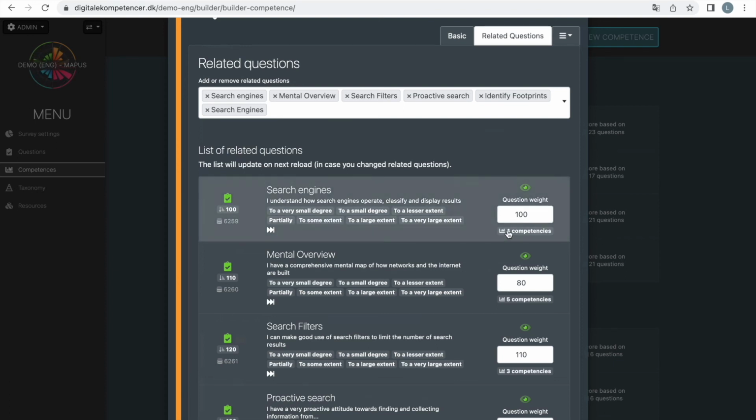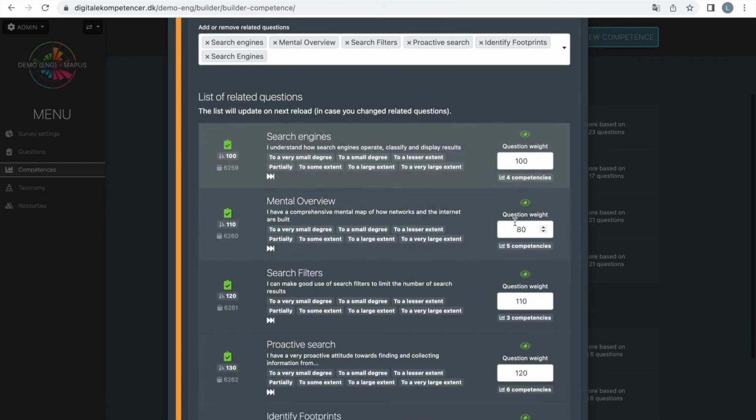So on the right here, you see that all the questions are weighted. They have a number here in relation to weight. And this number indicates how important each question is for that score on every competence. So if all questions weigh 100, for example, then all questions are equally important for the score for this specific competence. We recommend either just setting them all to 100, or you can also keep the scores of the pre-existing competences if you want to.